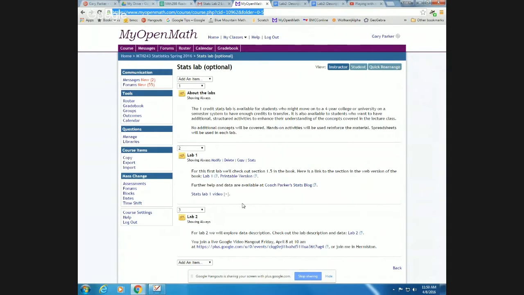Do you guys do Gmail? You have Google accounts, right? So what I'll need you to do is write to Math Coach Parker from your Google account, so I have your Gmail address. And then I'll write back with how to connect to me with Google Hangouts, and then you can do that from any computer.